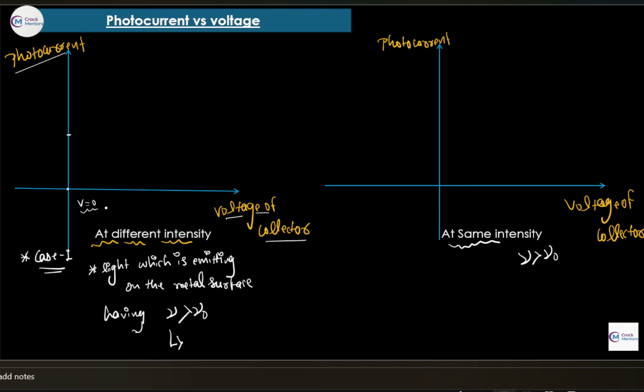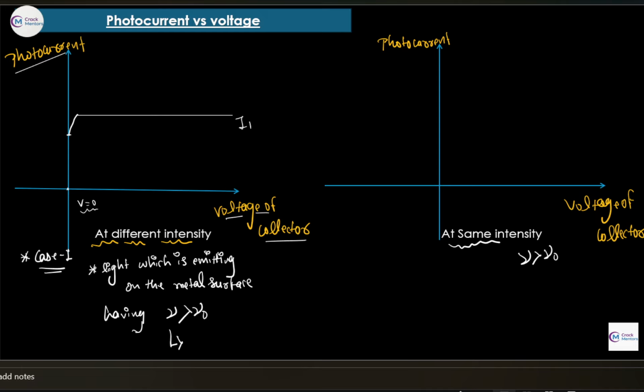And what happened when the voltage increased, when the positive terminal of the battery was attached to the collector? There was a sudden increase in the current, and afterwards it got stable, like it was before. But I'm talking about intensity one. So why did it happen? There was a sudden increase in current, and afterwards it got stable, or it can be said there was no further increase in current.